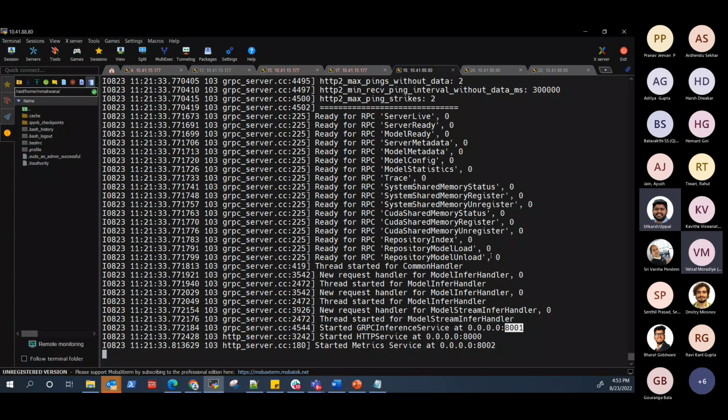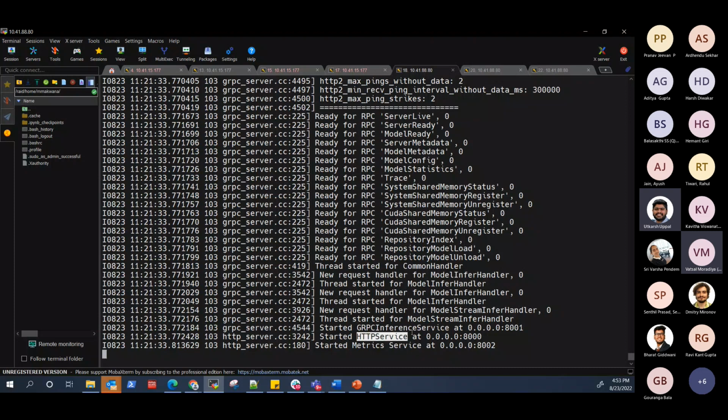So that's the work, or to interact with the server you need to use a client, and sometimes your client and your server can be on the same system, sometimes it can be remote, right? So let's suppose big companies like Apple, Microsoft, Google, right? Let's suppose they have deployed something for their public use case. Their data center, or you can say their server, will be somewhere else and their client will be somewhere else. For that we need certain protocols to interact. gRPC and HTTP is what is compatible with Triton, right?